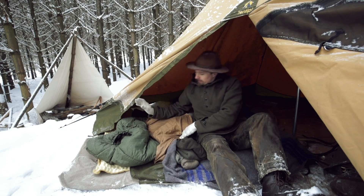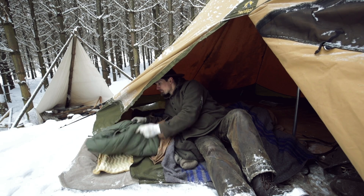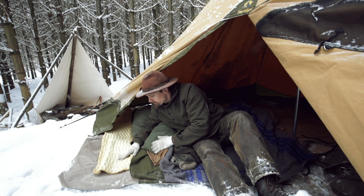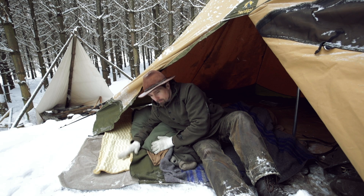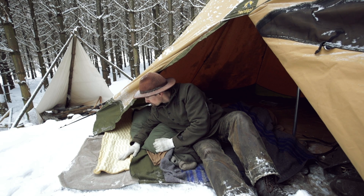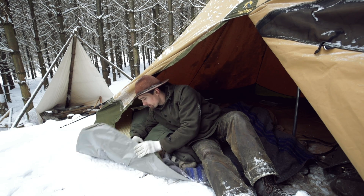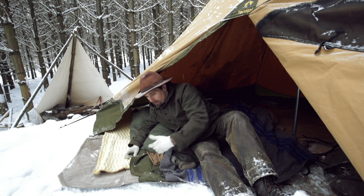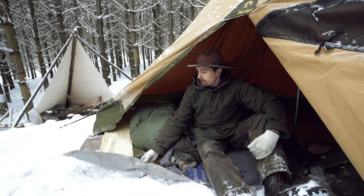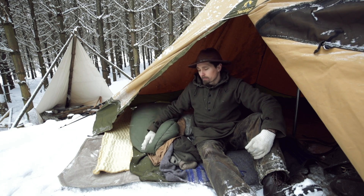It's just a nice soft spot for my chin and face. Then I've got the sleeping bag — this is the Snugpack Softy Antarctica which I'm reviewing today. Underneath that I've got another thin wool blanket and then this egg foam pad that you can get for a bed. I like this better than an air mattress — I find air mattresses I'm slipping around and I don't like having to blow them up. Underneath that I've got a moisture barrier layer so that no moisture from wet ground or snow soaks up through my layers from below. This is recycled from an old air mattress that had a hole in it, so I cut half of it off and now I just use it as my ground mat.